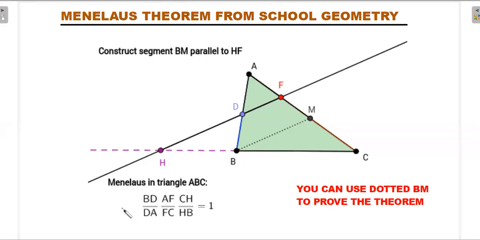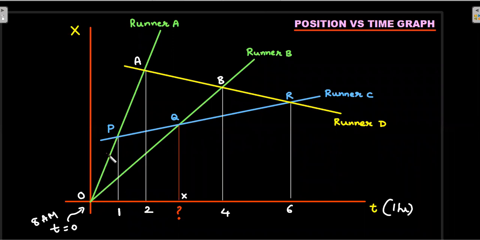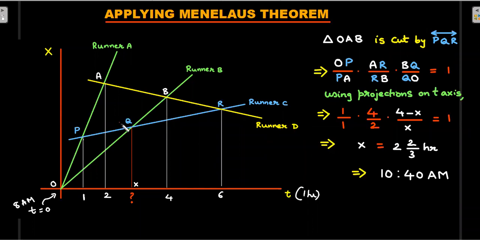Let's try to search for a triangle and a line in this problem. You could choose many triangles and one line. What I am going to do is choose OAB as my triangle, and this blue color line—can you see PQR, where P and Q are internal points of the triangle and R is the external point on the triangle—as my Menelaus theorem triangle. Let me shorten the diagram. I have pulled the diagram out, shortened it, and now I'm going to use the required ratio. Triangle OAB—can you see the white vertices?—is cut by the line PQR. Can you see P, Q, and R? Therefore I'll go in the same sense: start at O, OP—look at the left side of the figure—OP divided by PA, AR divided by RB. Remember, you need to start from the vertex of the triangle, go to the point of intersection and come back. Then you're here: BQ divided by QO. That's what I've written. The product of these three ratios should be one.